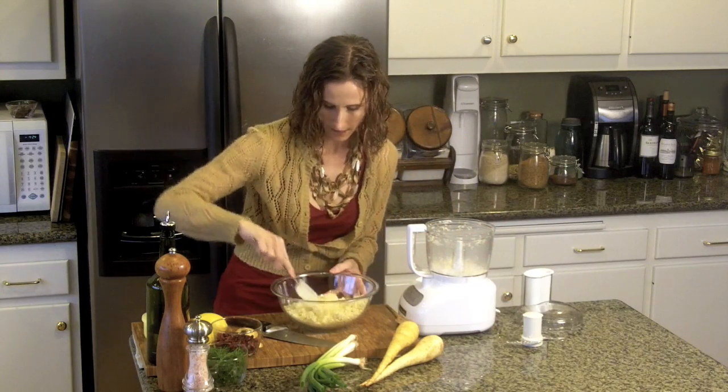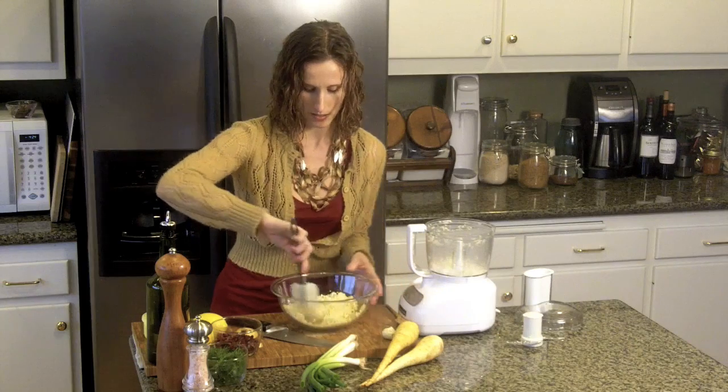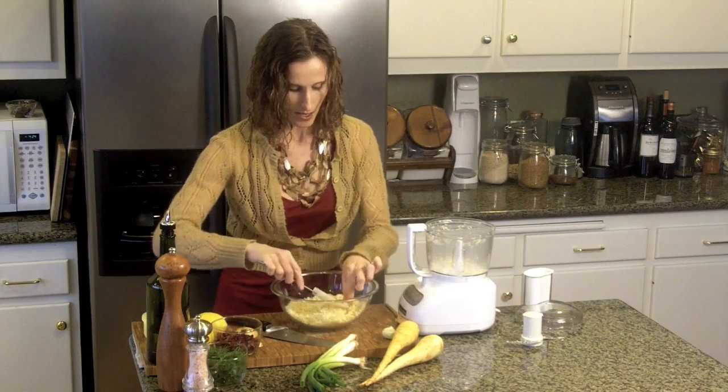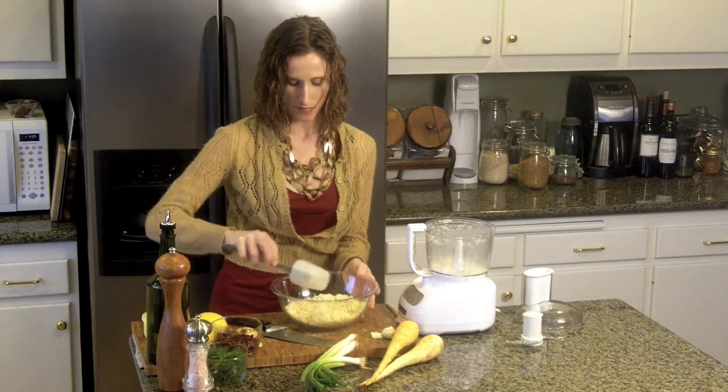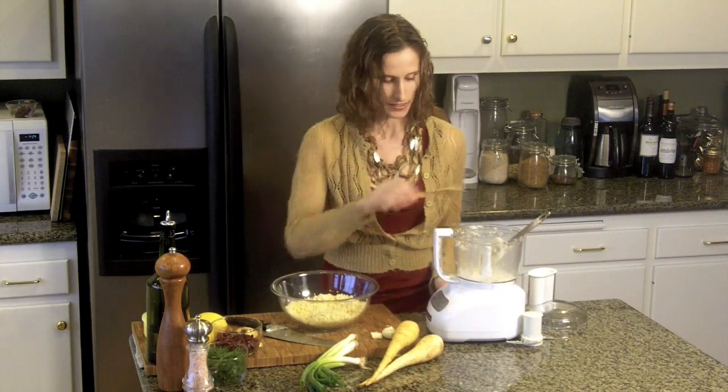Let's peek around, see if I have any big chunks. See? That one escaped the blade. So we're going to take that one on out. I'll eat that. I won't eat it on camera now because I'll sound like I'm crunching like crazy. I'm going to set that aside for a second.